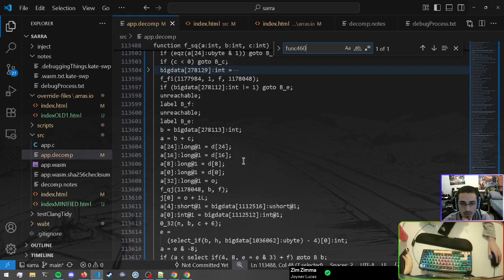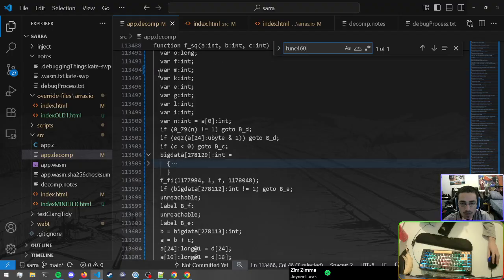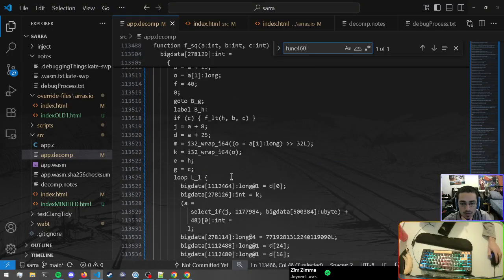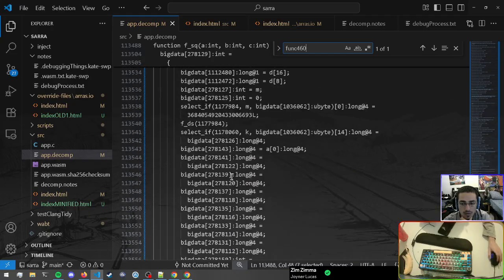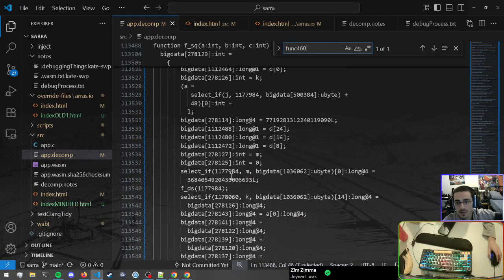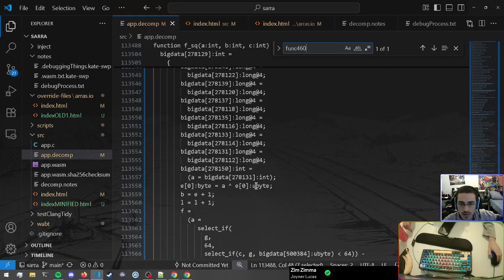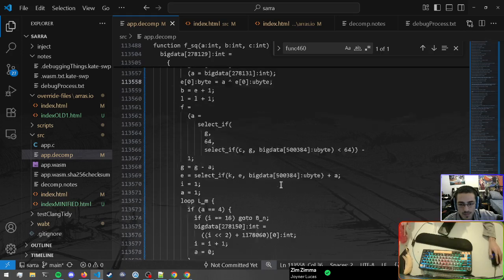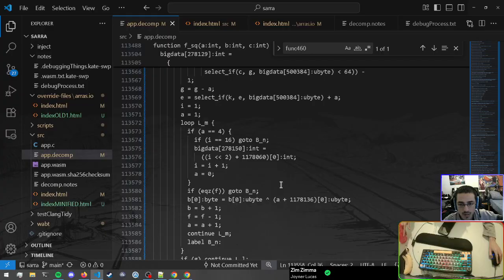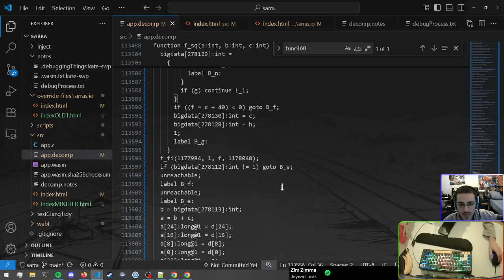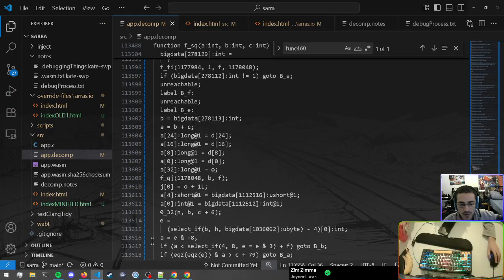I don't think it actually... Oh, look at that. This is a lot of stuff. This is interesting. So this might have something to do with packets. This looks packety.